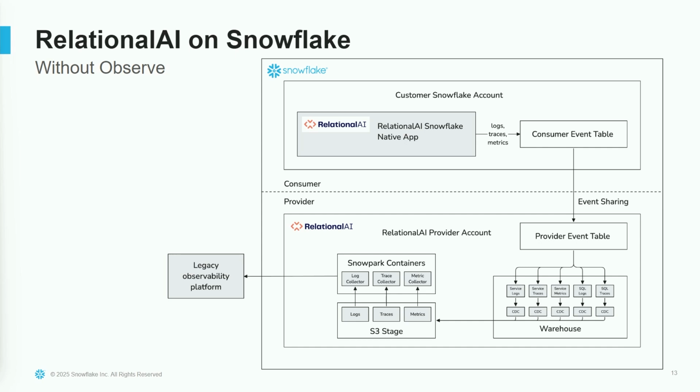This was complex to maintain. We at RelationalAI, we're not experts at observability infrastructure. We don't want to be, right? So we spent a lot of time fixing this, spent a lot of time with Snowflake engineers working on this. Some of them are in this room. Hey, Max, appreciate you.